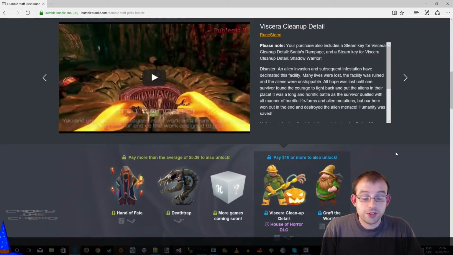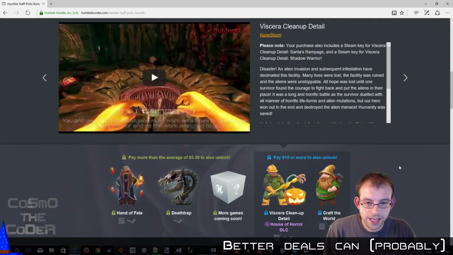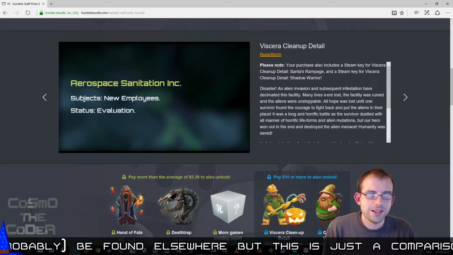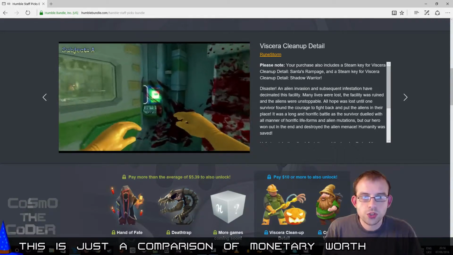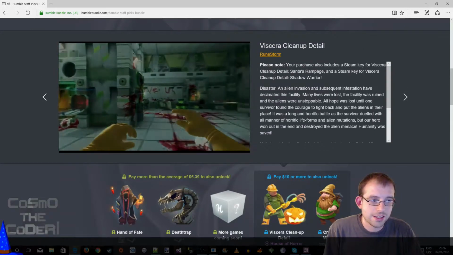Visceral. Sorry, I just jumped there. So the $10 blue tier gets you all of this and 2 further games. Visceral Cleanup Detail. It's kind of the anti-first-person shooter game, to put it simply. It's $9.99 on Steam, but you also get the House of Horror DLC, which is another £1.99 on top. So it's a pretty good deal in those terms.